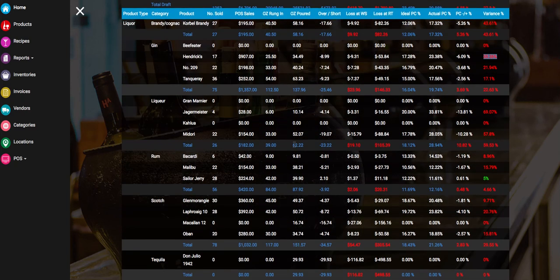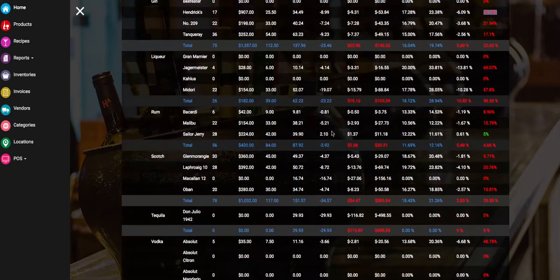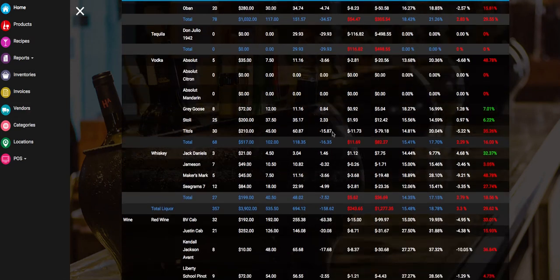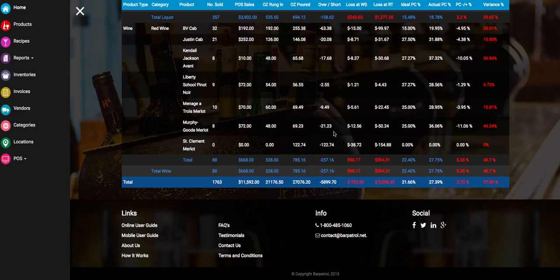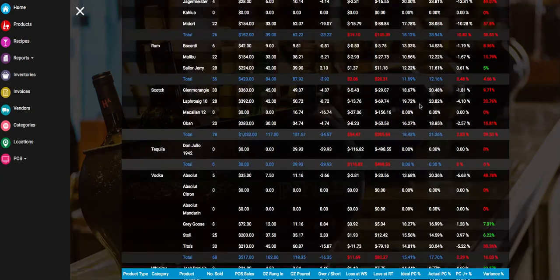You can go to the bartenders and say, why are we short here? You put it on them. This is not your fault. It's their fault for doing this, so don't feel bad about doing it. And you can see down here how much was lost at retail, $3,500 in a week. Loss at wholesale was $762. The actual money loss is usually somewhere in between there. And then again it has the variance right here.